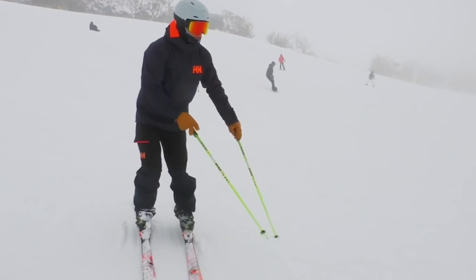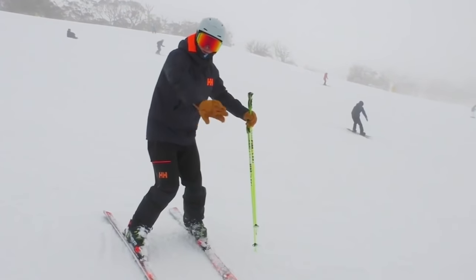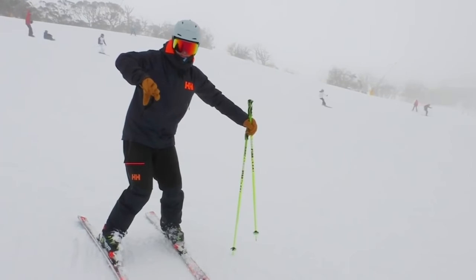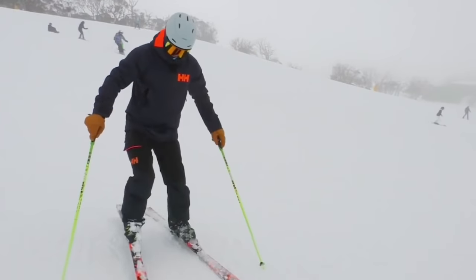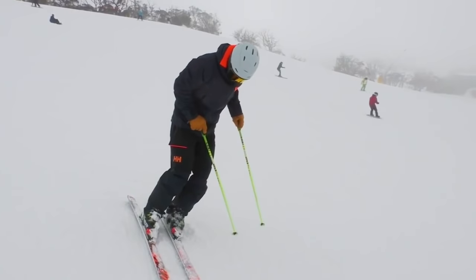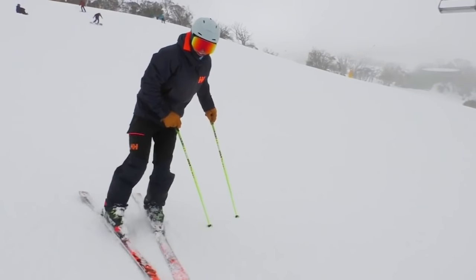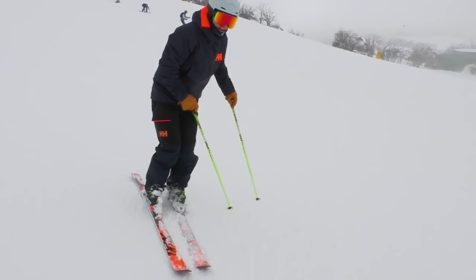I should say, for you at this moment, you're not trying to lock the ski into a pure carve. You're just trying to get it on an edge to give you a better platform. It's not slipping away from you, or changing direction really quick. See, I can press against this, and the ski doesn't move, only my body moves around, as opposed to my body not moving and the ski moving. You want your body to move around and the ski to be stable.